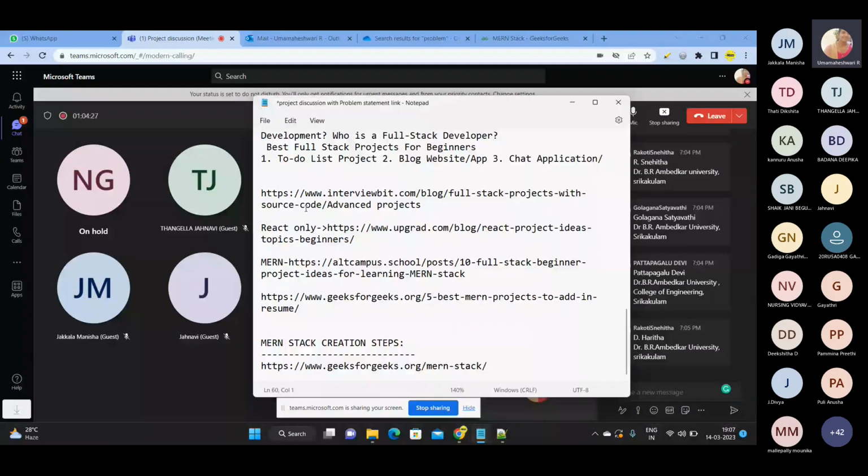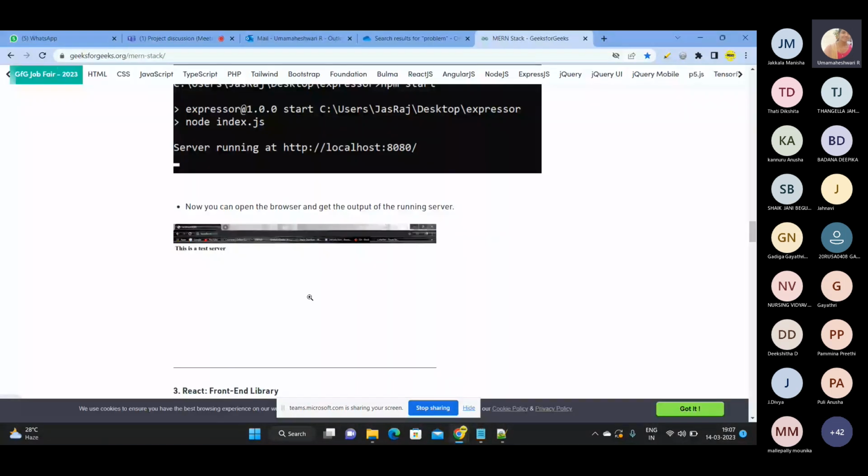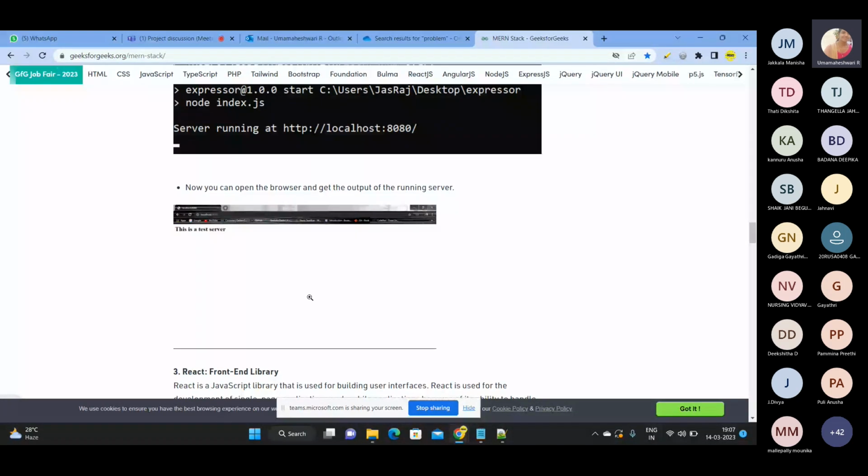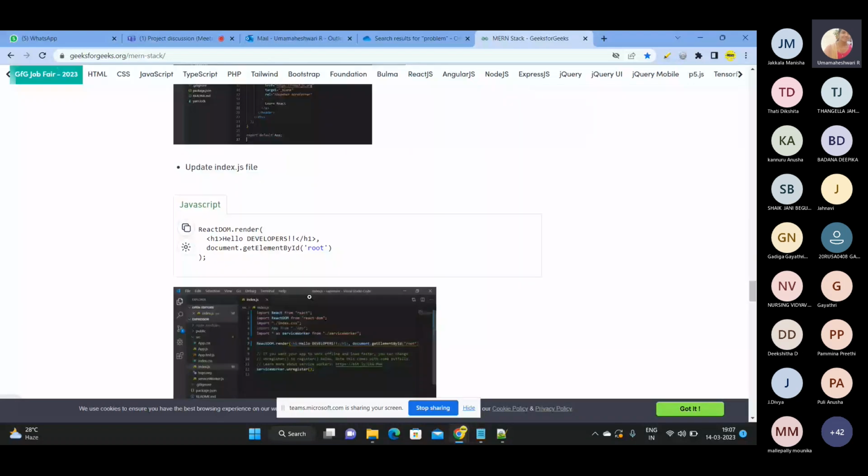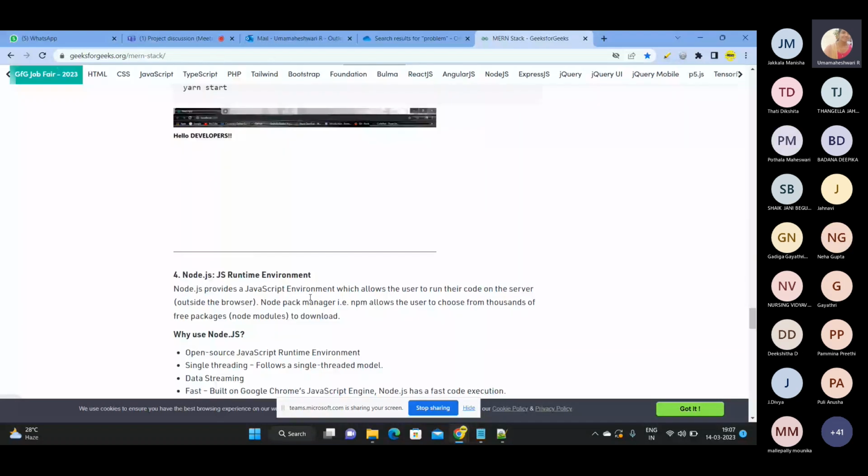Okay, just refer to this website. See here, I have mentioned React. This is everything for React applications, this is for MERN stack applications, and this particular one is how to create MERN stack applications. For front end, how you will be creating it, we have already done that, right? How to import the files and how to start the execution, we have done.